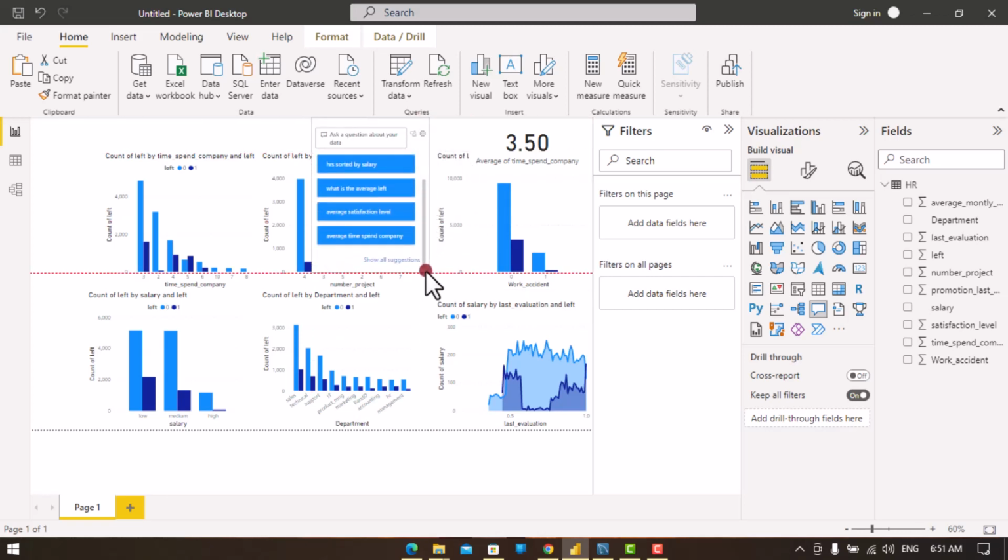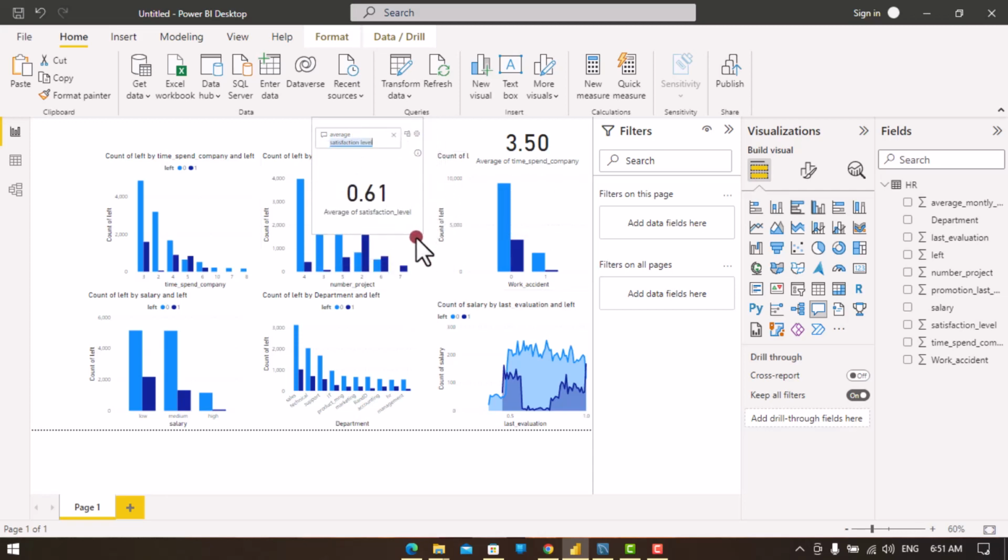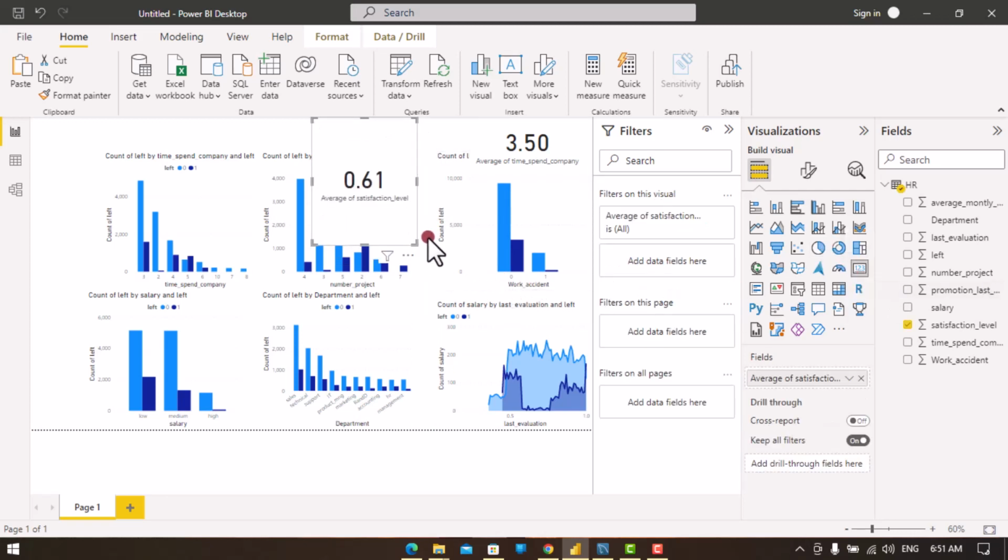You could see the average satisfaction level, that is, how satisfied the employees are. So we can turn that into a visual by clicking on card. Also, if you don't want to click on it, it shows that about 60 to 61% is the satisfaction level within the company.